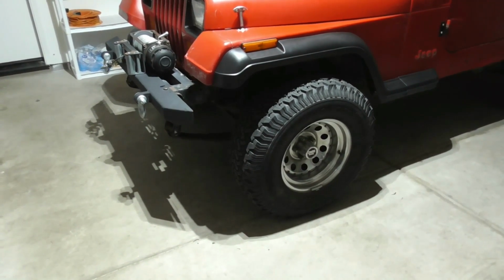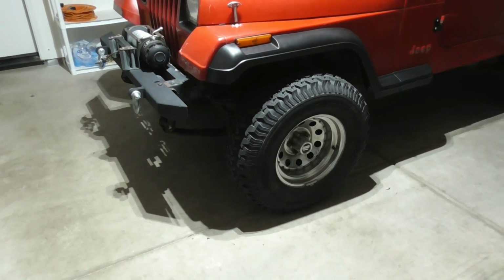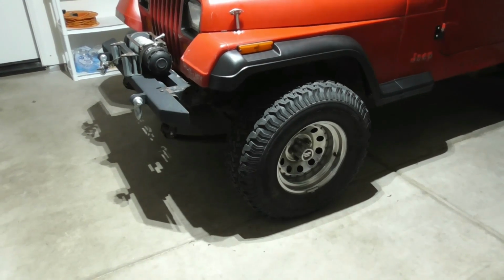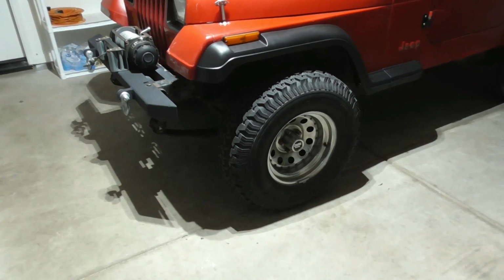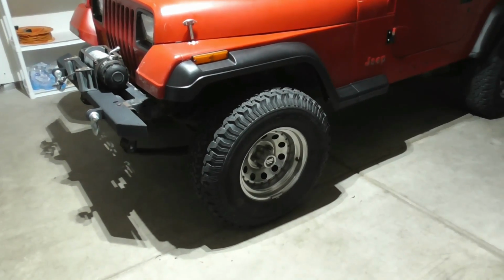Not sure exactly how I'm going to do the crossover steering yet, if I'm just going to run factory parts or if I'm going to upgrade to a beefier tie rod. Still thinking about what I want to do there. The main thing is just getting them brakes on. I hope they fit with these wheels. If they don't, maybe I'll try to grind them down a little bit. I'm not sure. We'll cross that bridge when we get there.